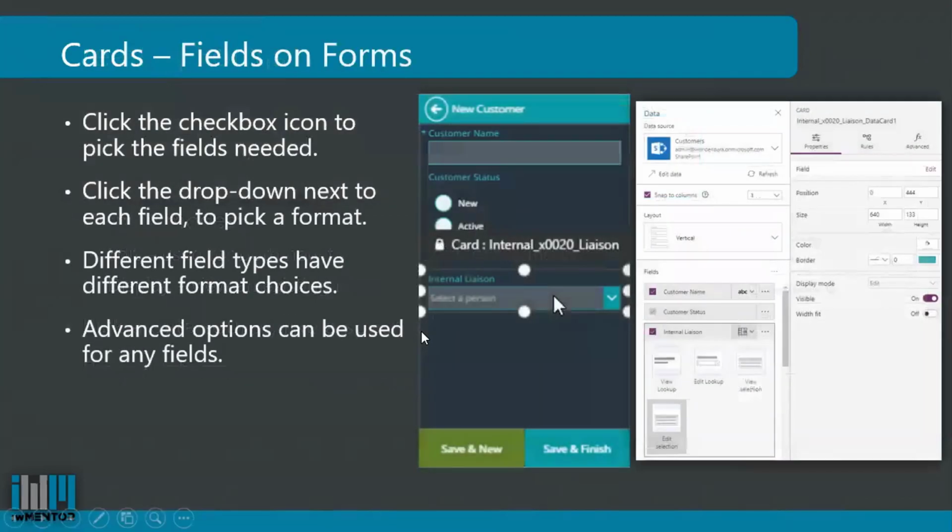Okay, a little bit more about these cards. I've expanded this out. You can check the checkbox next to all the cards you want to add to your form, and this is the little box that's expanded out here. This is a people picker, and by default you're editing the people picker. But if I want this to be display only, where you want them to view the item, you can choose view lookup. So that's one way to take some individual card in your form and make it read only, and have them be able to edit most of the fields and have certain ones that you've deemed read only so they can't edit them.